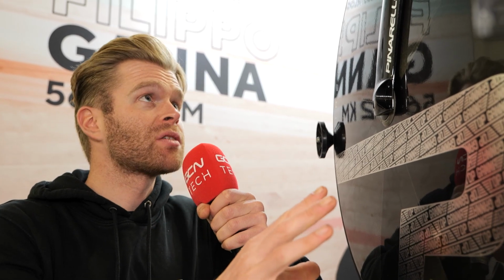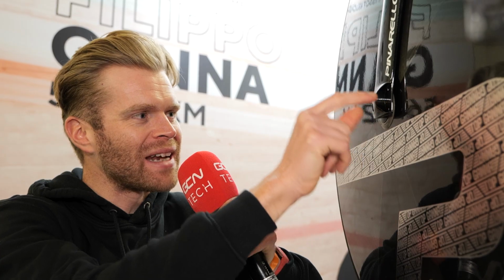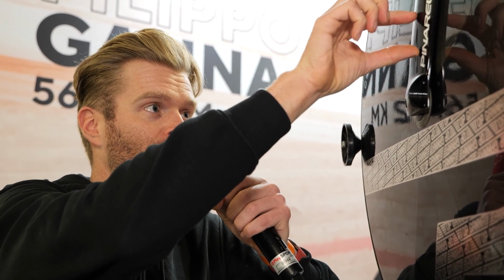I'm going to go through all the details on the bike, but something I wanted to show you first, because I've not seen it anywhere reported before, is this little cheeky notch in the bottom of the fork blade. That is for a transponder timing chip, and it even has little holes for the zip tie so that it can neatly be stored there out of the wind. Traditionally, what they do on bikes is they attach it to the front fork blade with some zip ties, and it sticks out, and maybe they cover it up with a bit of tape or old inner tube. But the clearance between the fork blade and the wheel is so narrow that probably wouldn't work, and this is going to be more aero, but that is a really cool feature. I have not seen that on a bike before. Nice.